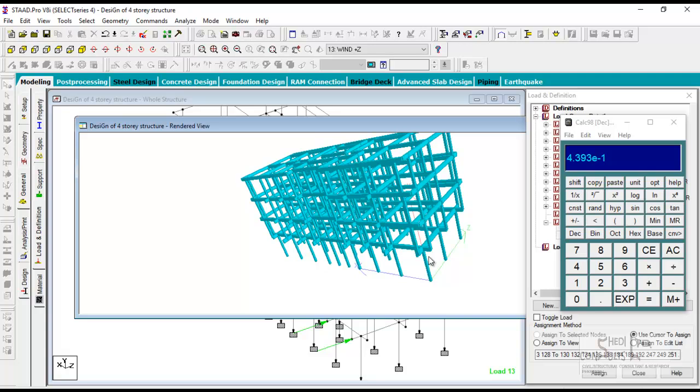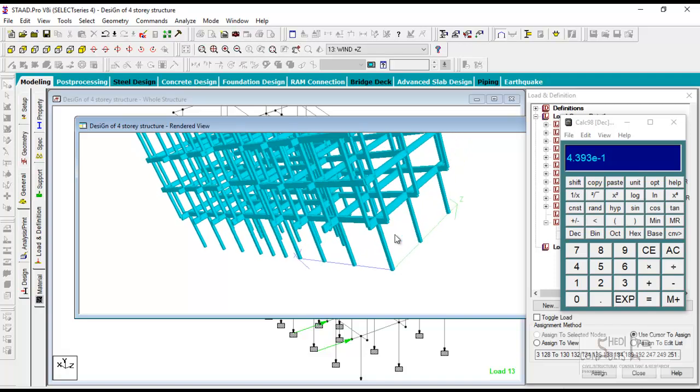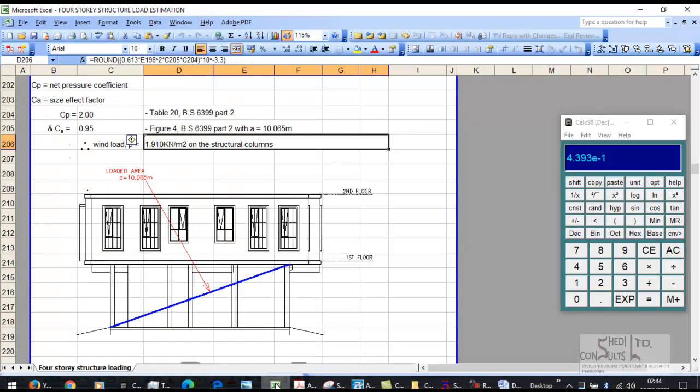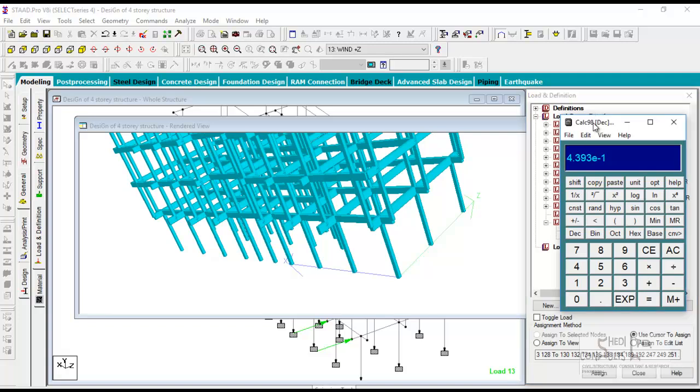That projected area is, in this instance, the width of the column, which is 0.23. So if you multiply 1.91 by 0.23, you then have 0.4393.